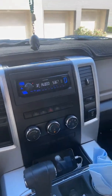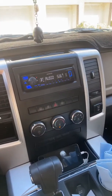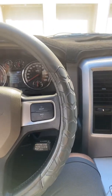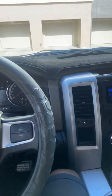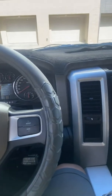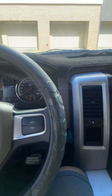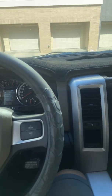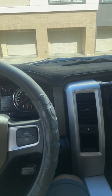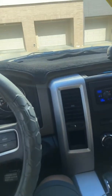Now, if you're getting hot air, like actually hot air, this isn't you. This is for when you're sitting idle and your AC blows warm, cool. But then as soon as you start driving, the AC blows okay. It's not like, oh my God, amazing, but it's better. And then when you start idling, you're just parked in a parking lot, it blows just a breeze of cool air.